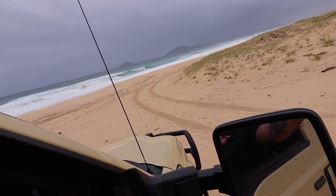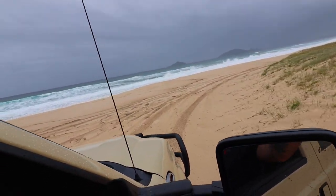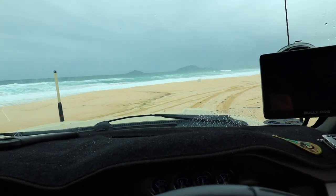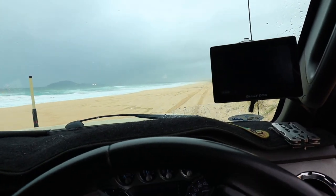Yes, Sandy Super Duty. Looks so good. I'm so happy with this thing. Just a nice freshen up, if you got a four wheel drive and you want to freshen it up.